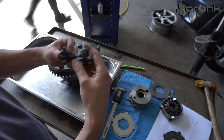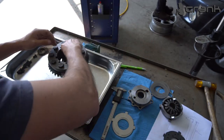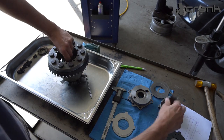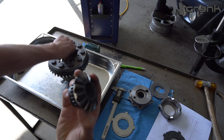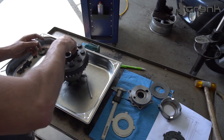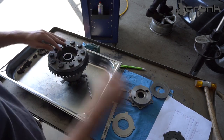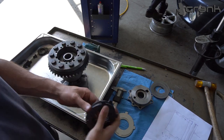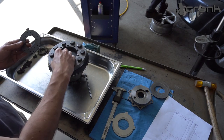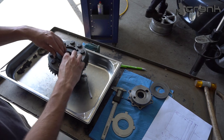You need to make sure that the spider gears are sitting well on the bigger spider gear, because this can give you some false readings. After that, the other bigger spider gear, the other pressure plate. Now both pairs of the friction discs: dog plate, friction disc, and once again dog plate.